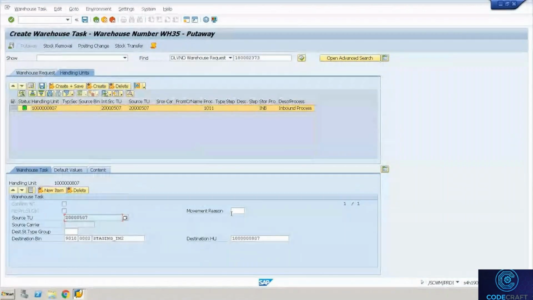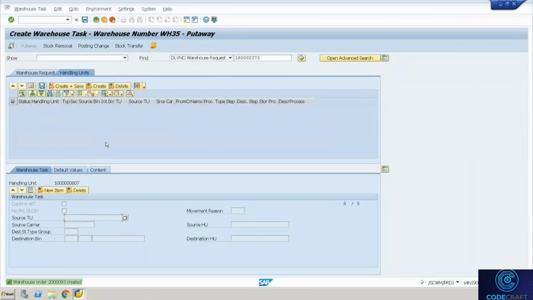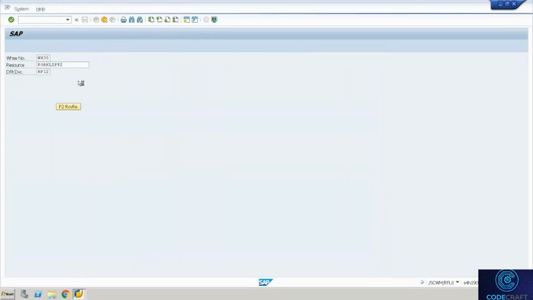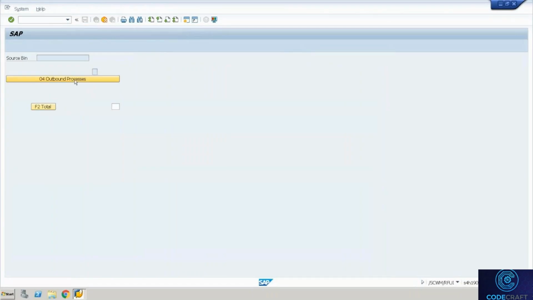So here now, for unloading, we'll create a task. This task is automatically created as soon as you move to the door. Okay, and the person who is supposed to receive would go here, inbound, unloading, unloading by TU, delivery, ASN, door, whatever we want, we can enter.